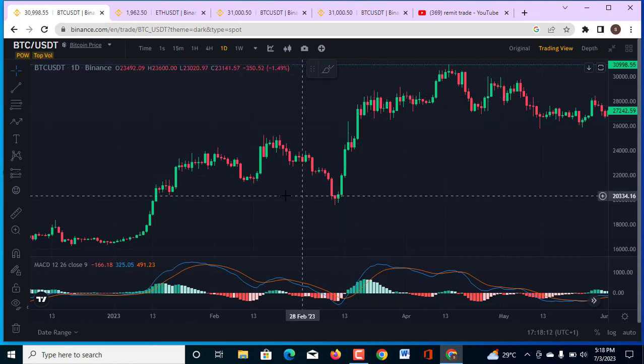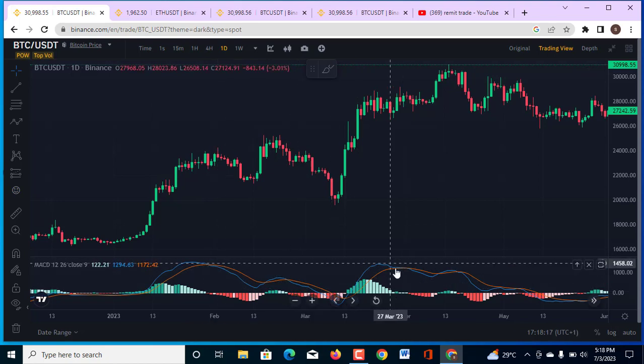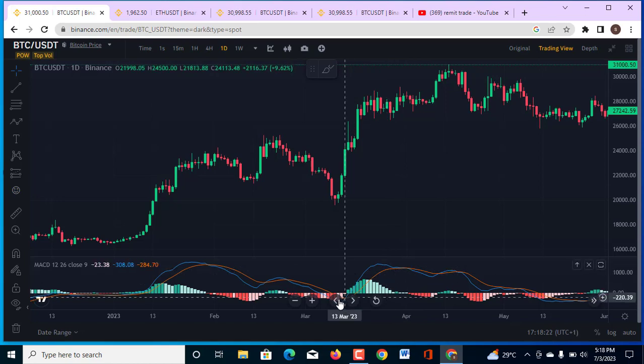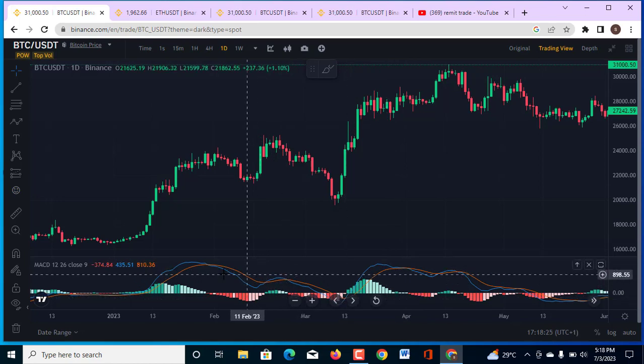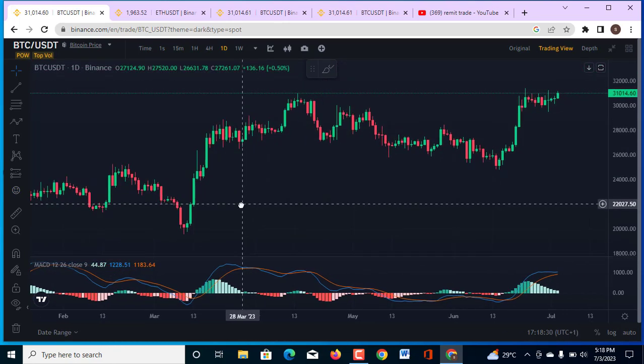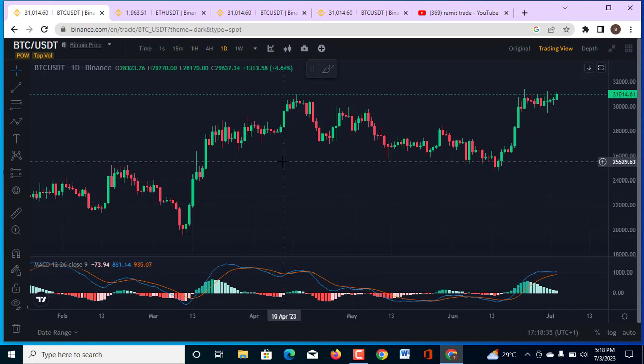So if you are trading the MACD the traditional way, by entering the market at different crossovers of the MACD line and the signal line, just like you're seeing right here, at this point and at this area, you will find a lot of false signals, and that will never be healthy for you in the long run. You will be making a lot of trades with multiple losses, and that is not good for you at all. So there is a more effective way of trading the MACD instead of the traditional way, and that is what I'm going to show you right now.